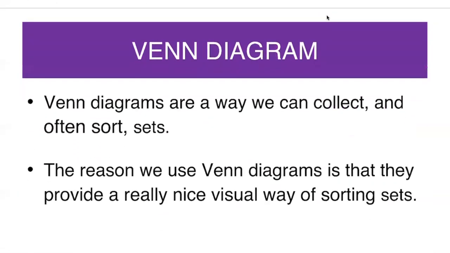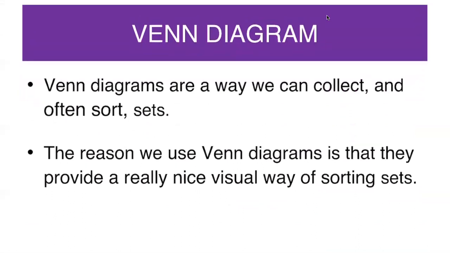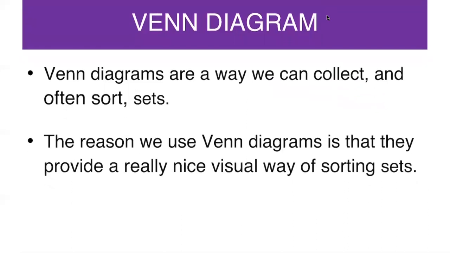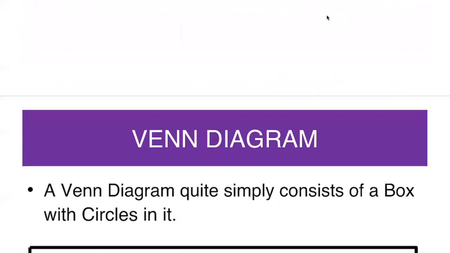Right, so we can use that with Venn diagrams. Set notation is used with Venn diagrams, but it is not only for Venn diagrams. You can collect the information and look at it in a very visual way. Some of you may have used Venn diagrams for other things, for highest common factor, lowest common multiple. You might have used them for probability as well. Those are ways of using a Venn diagram.